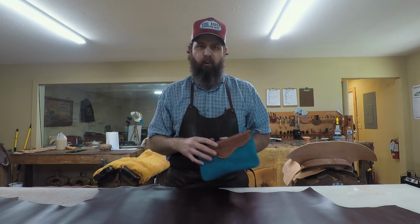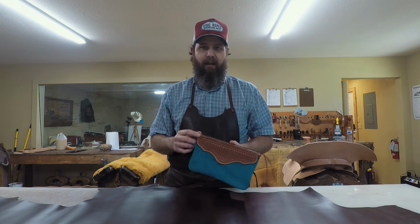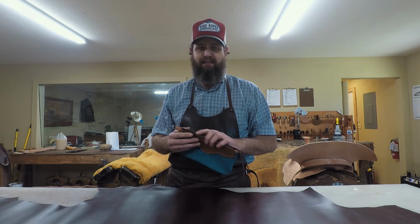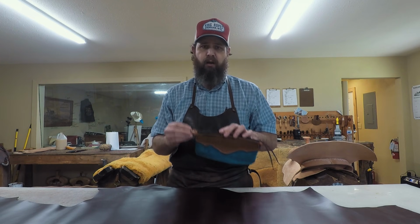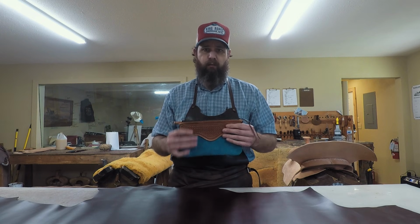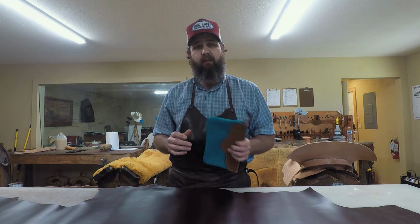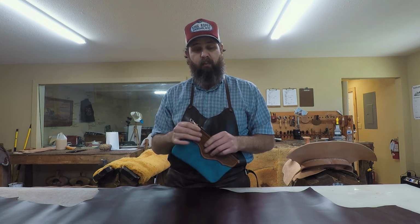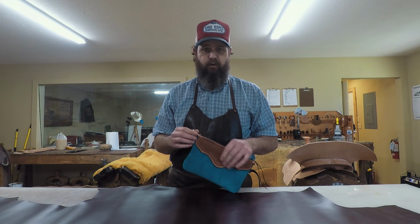You can for sure do a braided strap. You can do any kind. You can do a rawhide braided strap, a leather braided strap, and if you're into braiding, this is a great little project to do both. Have a little bit of your braiding work on the item, as well as your tooling work and your construction, obviously. I am not a braider, so I'm not going to act like I'm a braider in this video and show you how to braid a strap. All we're going to do is make a very simple little strap for this.